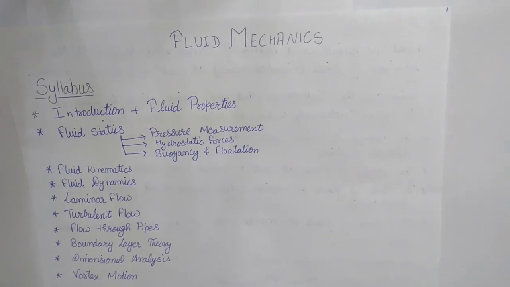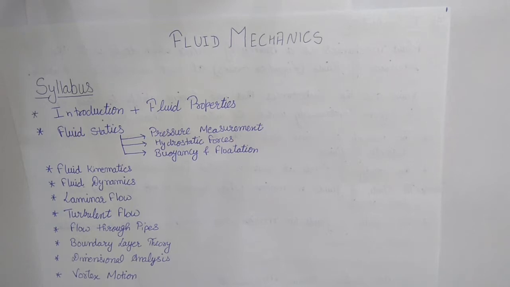So guys, before going to the concepts and theory of fluid mechanics, we first need to know the syllabus of fluid mechanics. Fluid mechanics includes introduction and fluid properties. The second is fluid statics, which itself has three parts: pressure measurement, hydrostatic forces, buoyancy and flotation. The third part is fluid kinematics, then fluid dynamics, then laminar flow, and further turbulent flow, flow through pipes, boundary layer theory, dimensional analysis and vortex motion.